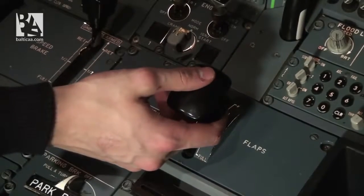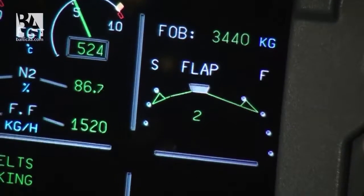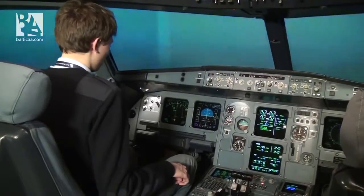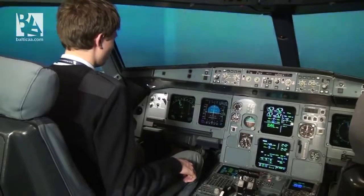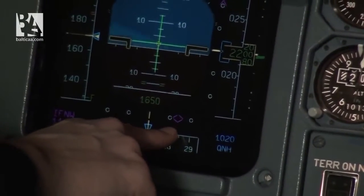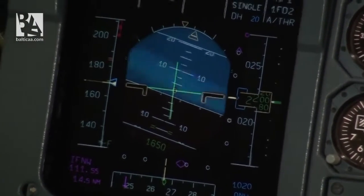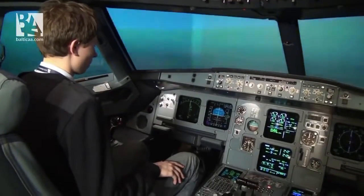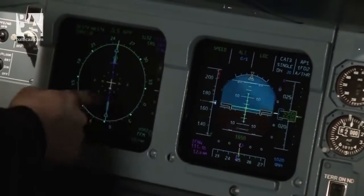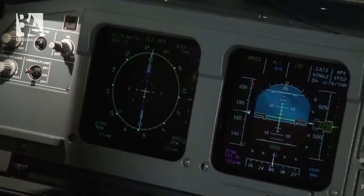The speed is checked. We have a green light, position 2, positive indication. We are good. We have 5 miles to the runway. We can see that the localizer, the horizontal component, is alive and the autopilot will catch it right now. You can see localizer green and localizer capture. I'll now set my navigation display to ILS so I can see a good indication here, and we can see that the aircraft is established on the localizer of runway 25 right at Frankfurt.